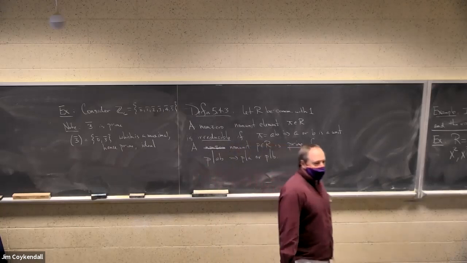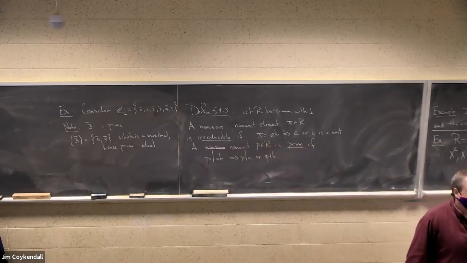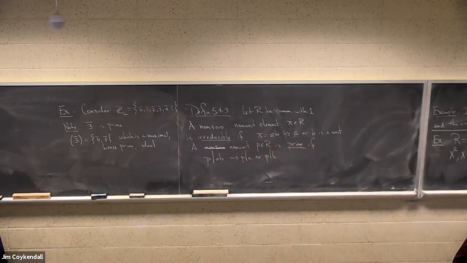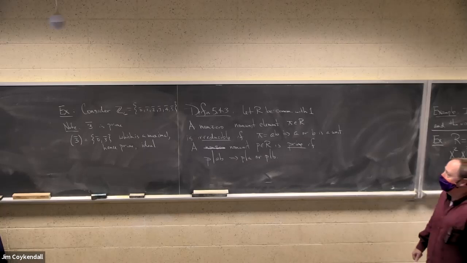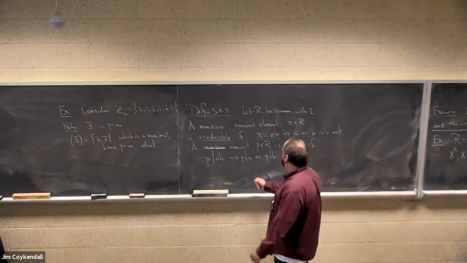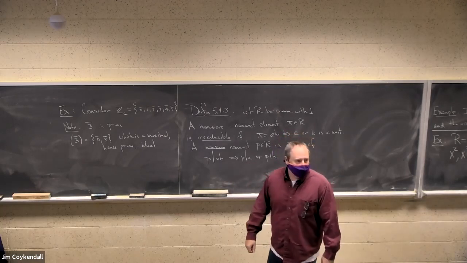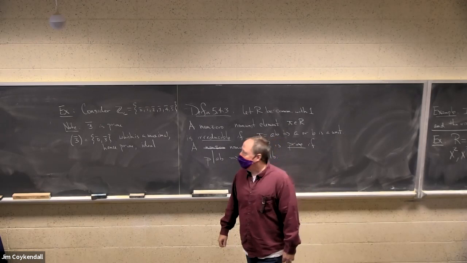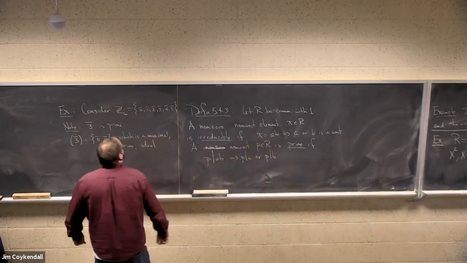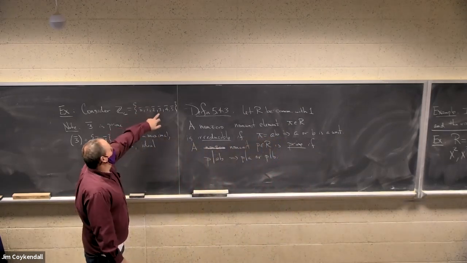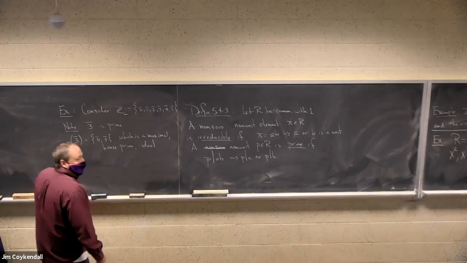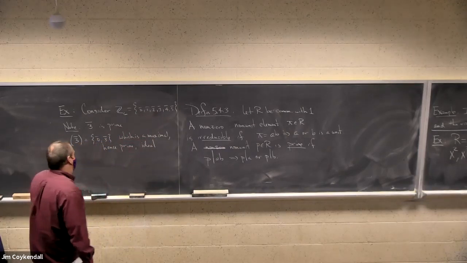This thing generates a prime ideal, and so the element itself is prime, and that's a result we will see in the next bit. But you can go through and check all possible products and see that if 3 divides the product of two things, it has to divide one of the two. Because in fact, in this range, 3 only divides 0 and 3, but it's not irreducible.